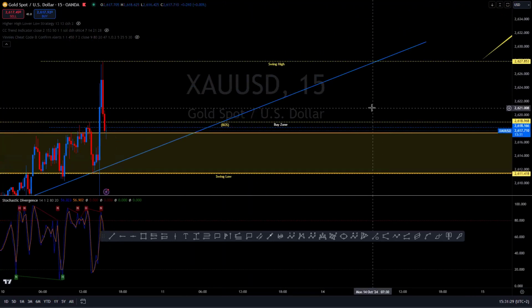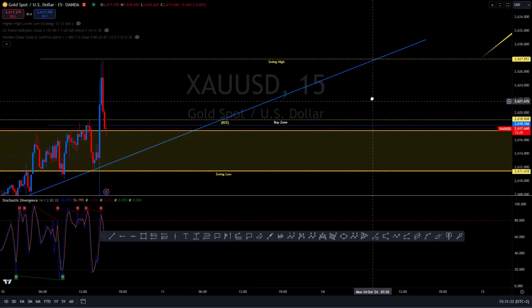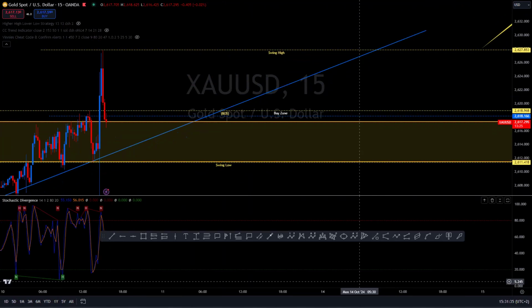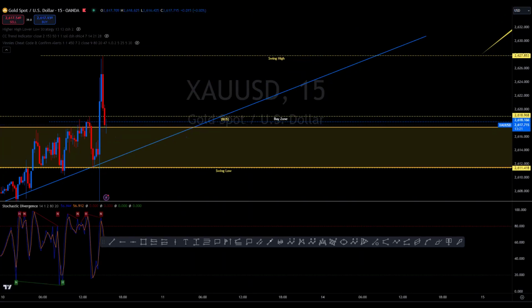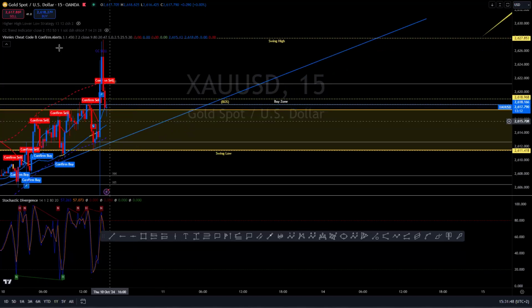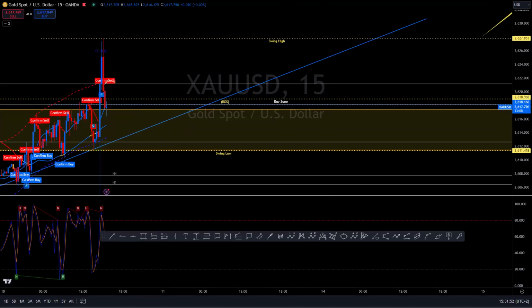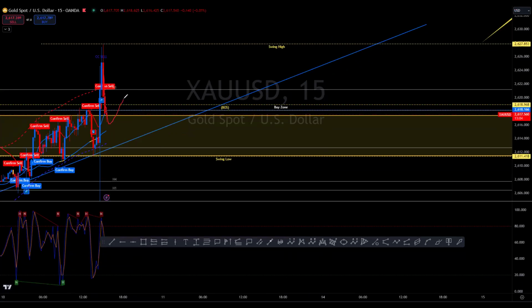So now we're going to look at the market structure of the whole market. As we can see, we're overall bullish. So in this case, let's turn on the cheat code indicator. At this point, we want to look for counter trend sells or retest buys. Now, if price sticks out this Bollinger Band and holds here, it signals a cheat code buy, then this would probably be a good opportunity to buy that.